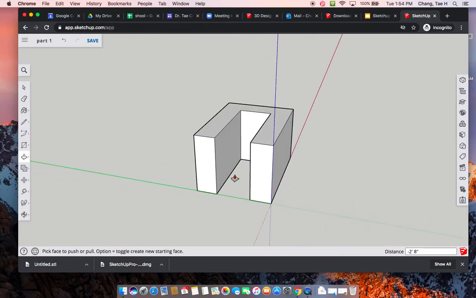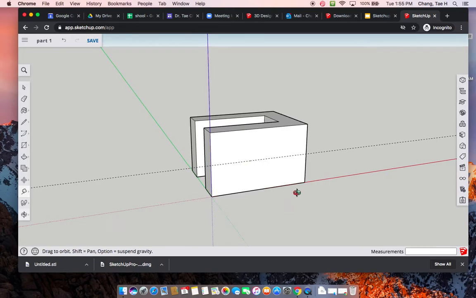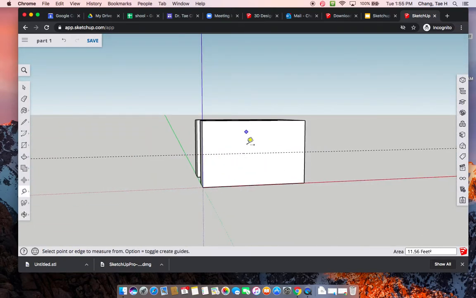All right, so now that we have an offset, the next thing we want to do is cut out the semicircle right here. The way that I'm going to do that is I'm going to use my tape measure. As I mentioned earlier, the height of this object was 32 inches from here to here, so I want to go halfway up. I select from here to here, and I just type 16 and enter. So that tells me this line is 16 inches, and it tells me it's halfway.